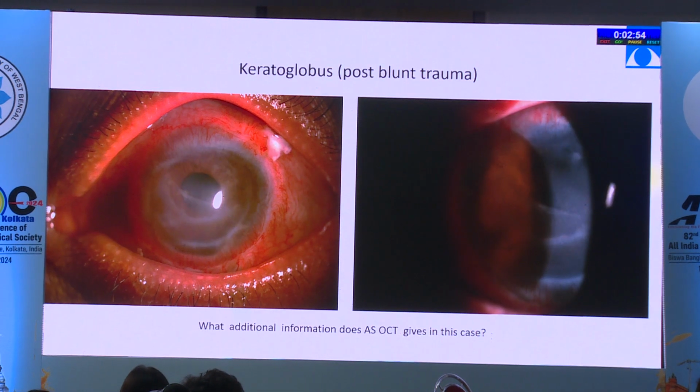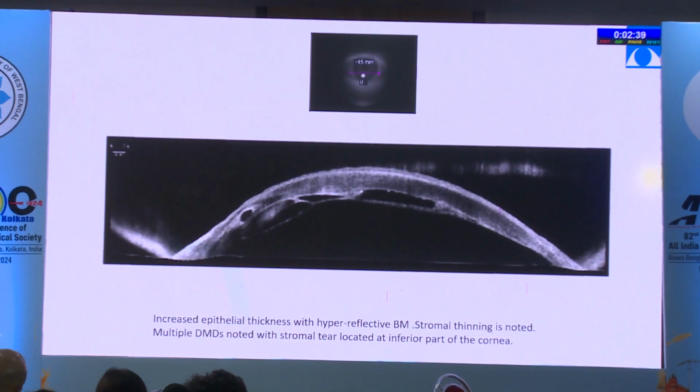And this is a single-eyed patient with keratoglobus, and the treatment for keratoglobus is usually a limbal sparing lamellar keratoplasty. The patient gave a history of injury. It was impossible to assess his Descemet's membrane. He was very photophobic and anxious in his single eye. And here the MS39 has shown multiple Descemet's membrane detachments following the trauma. So an anterior approach keratoplasty alone will not help in this condition.